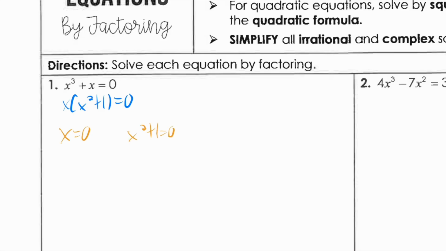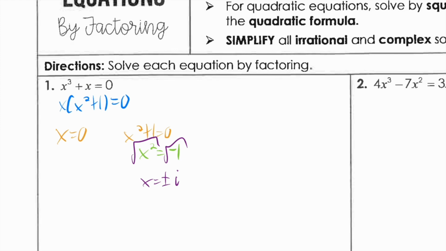And this first one is obviously already solved for, it's x equals 0. This other one, though, I'm going to subtract 1 from each side, so we get the x squared term isolated. And I'm going to go ahead and square root both sides, and the square root of negative 1 is positive negative i. An in-between step here would be x equals positive negative square root of negative 1. Actually, not even an in-between step. I was thinking that would be like the square root of negative 1 times square root of 1, but I guess that's quite unnecessary because just the square root of negative 1 is i. And whenever you square root both sides of an equation, you get a positive negative version.